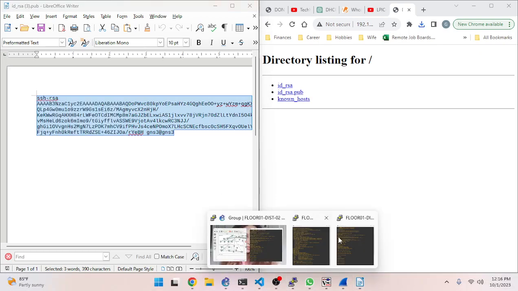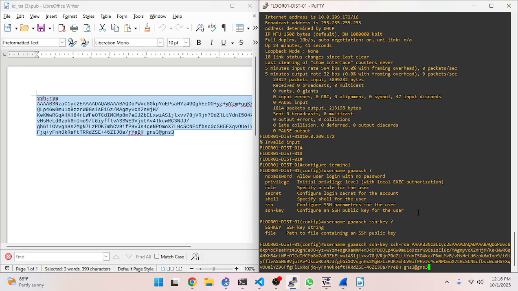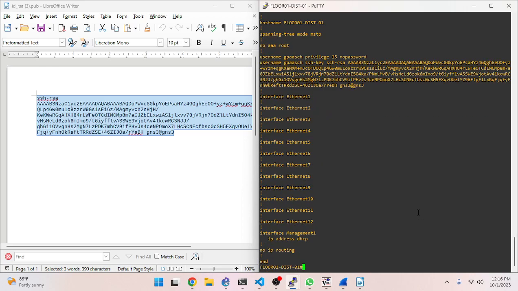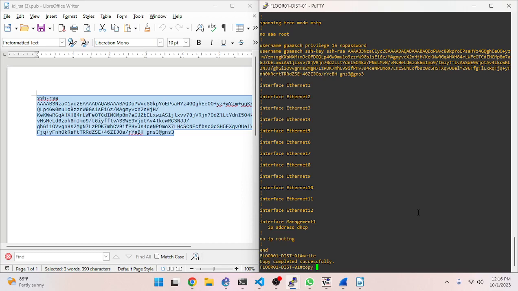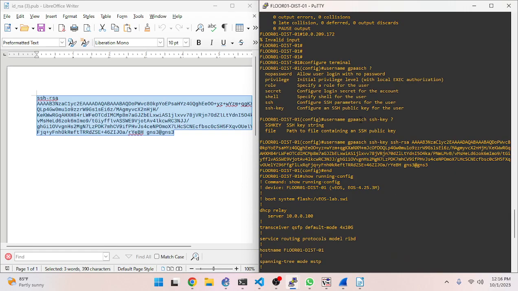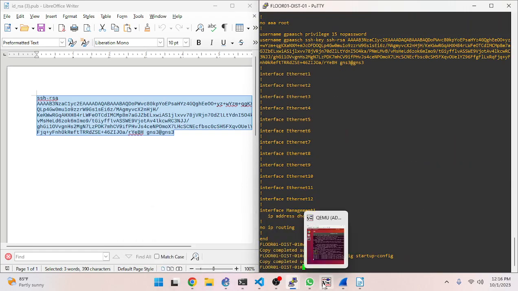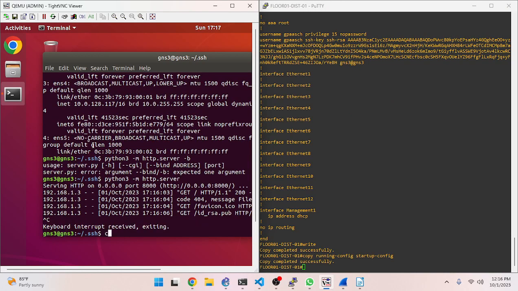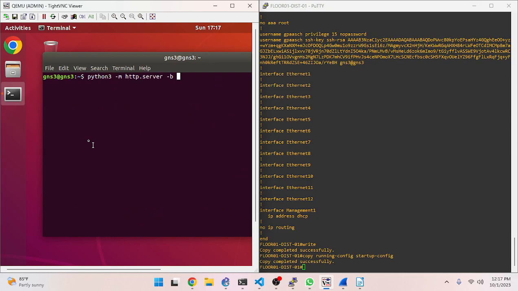Alright, hopefully this works. Looks good to me. Now let's see what it looks like here. Okay, so we got it there. So I must have forgotten to, yeah, I must have forgotten to write that somehow. Let's see if it works now. Okay, there we go. See how we're right in there?